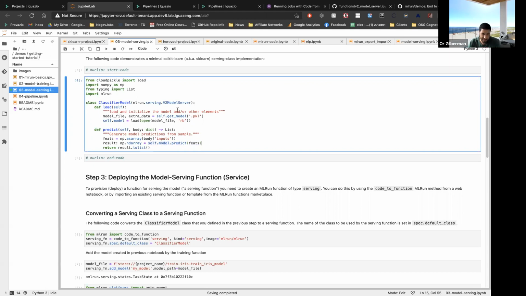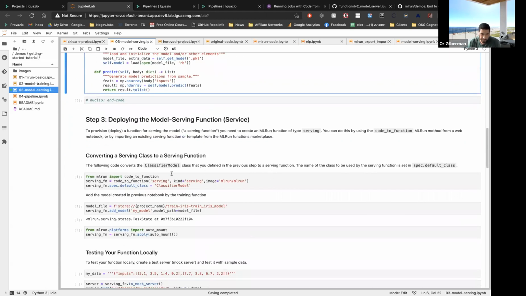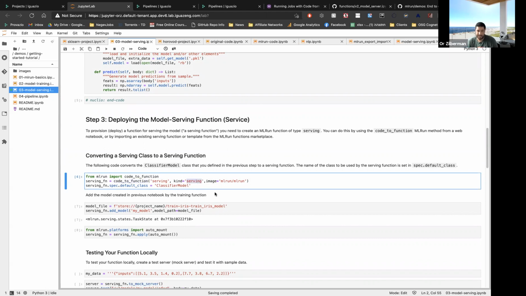And that's it. Once we've defined this classifier model function, in order to deploy it just like we've seen before, we'll use our code to function. This time we'll use the serving kind. We'll give it MLRun's base image, mlrun.